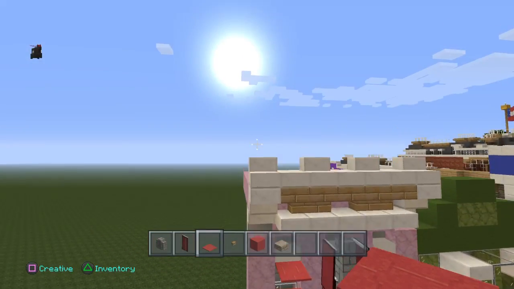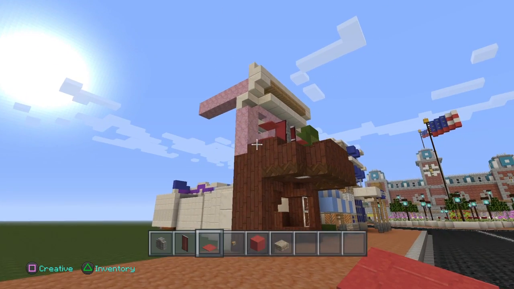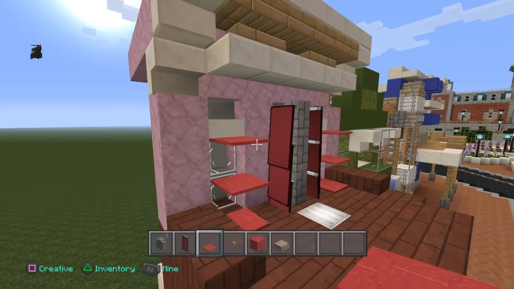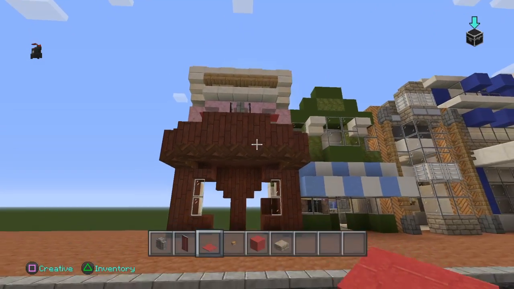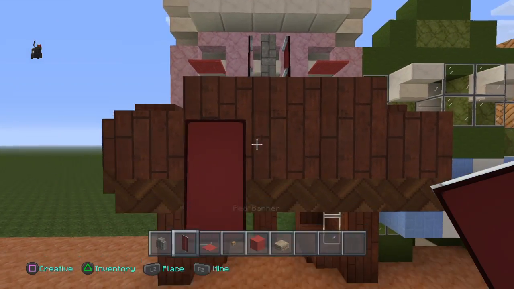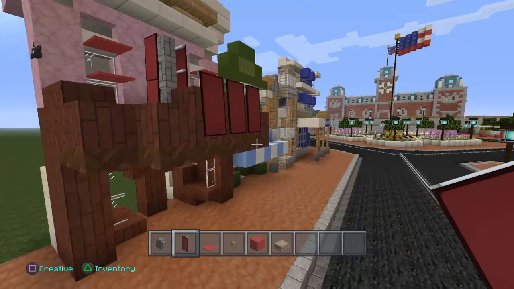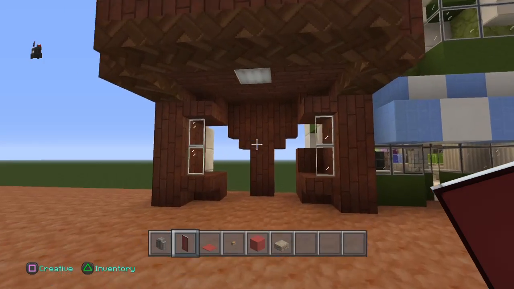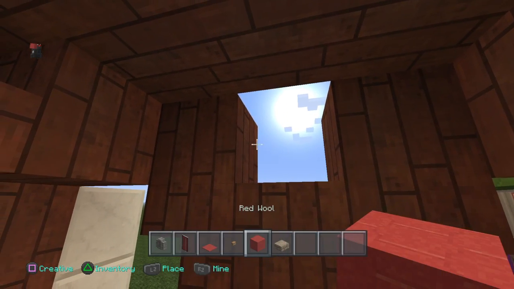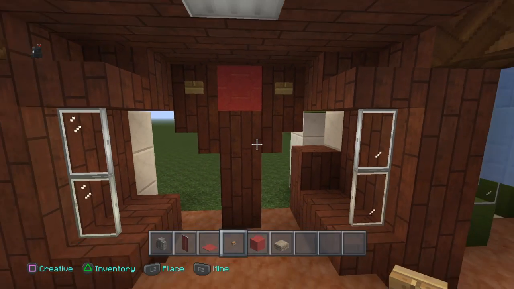You're not really gonna see it anyway when you're sitting down here like that. I mean, you'll kinda see it, but that top piece right there is what I really want there. Alright, cool. And then we'll put those three there, like that. Alright, and then with this middle part here, I'm going to get rid of that and put a red wool there instead. And then I'm going to put a button on either side, just for kicks.